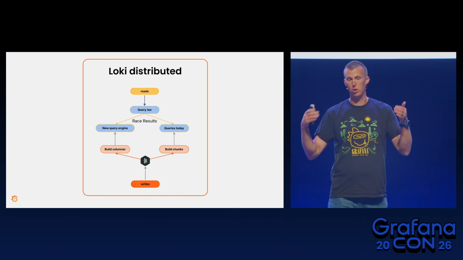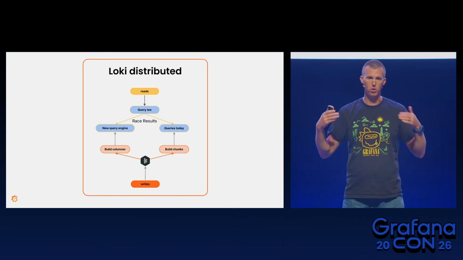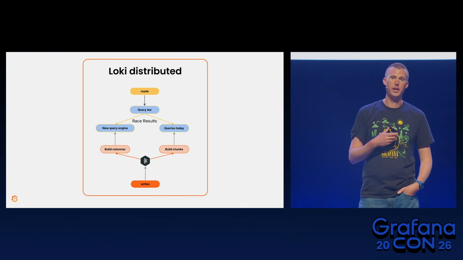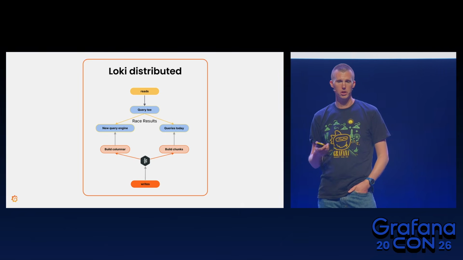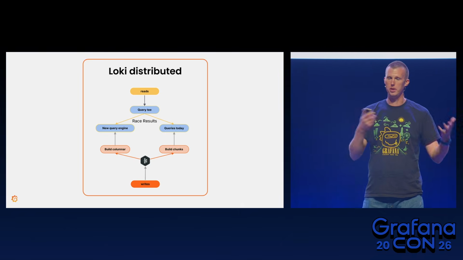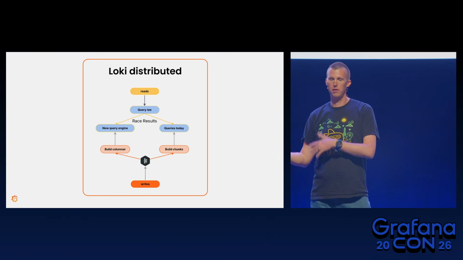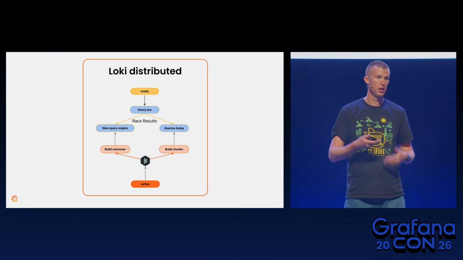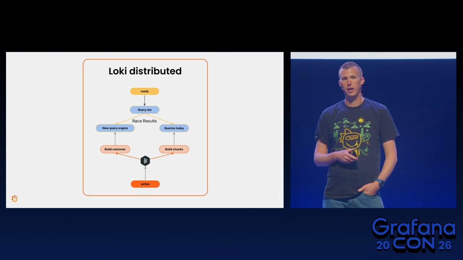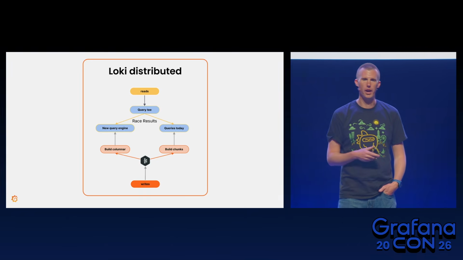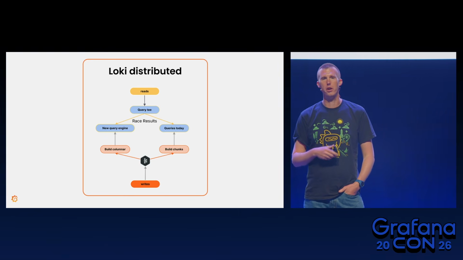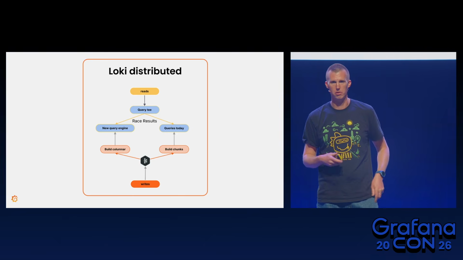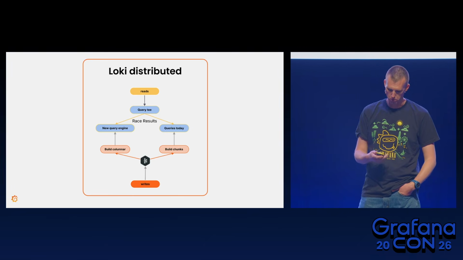In order to allow you to run both query engines, we have a new component in the open source repo called the query tee. And it is configurable with a few different routing modes. So you can configure it to always favor the chunks response. You can configure it to always favor the new response, or you can have the responses race, and you can return whichever one is faster. And that component has all sorts of metrics, so you can monitor the correctness between the two and make sure that the new engine is producing results similar to how the old engine worked.